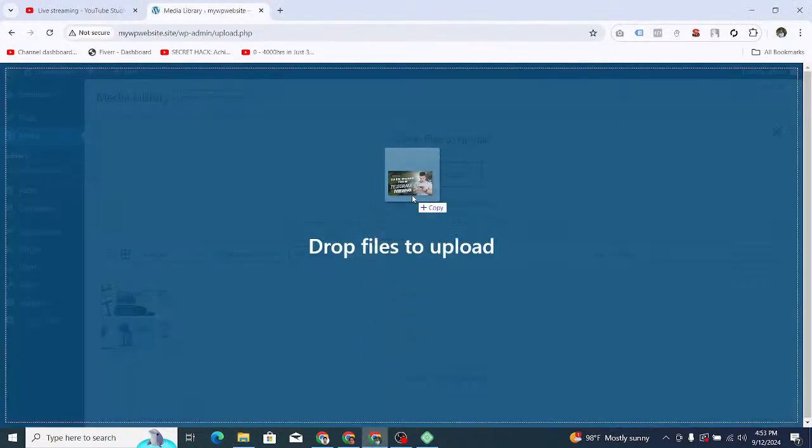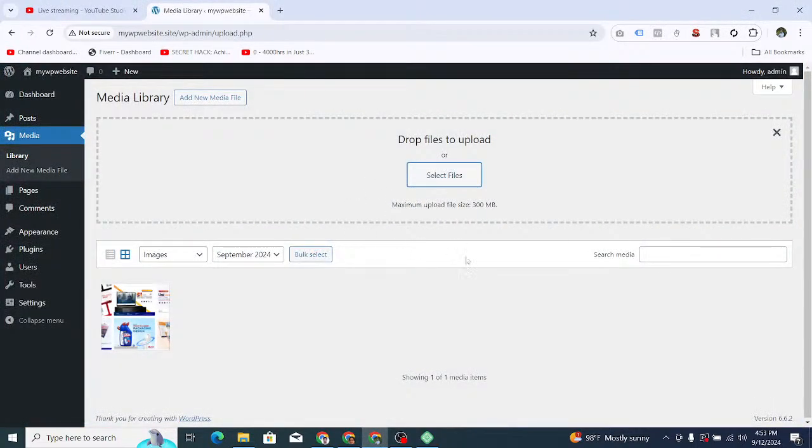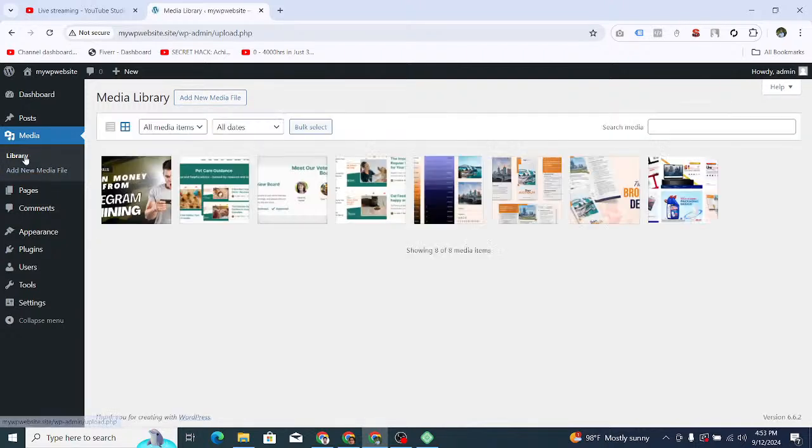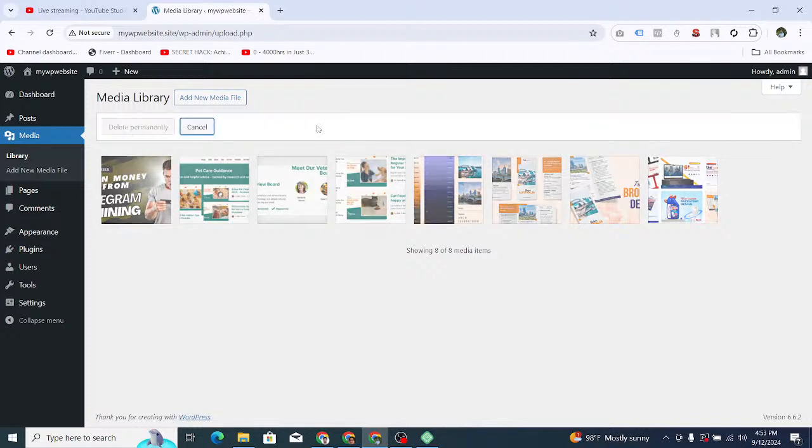Copy and drag and drop our images and load these images. Sometimes you should reload the page, but WordPress most of the time shows the images uploading in real time. For bulk settings, click on bulk select and you can select the images or delete them.